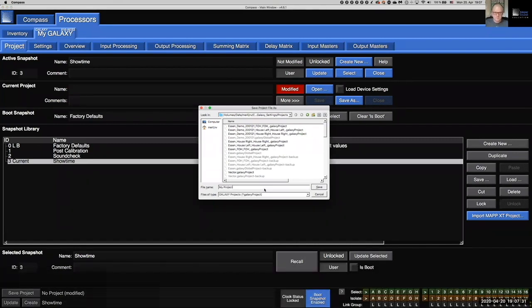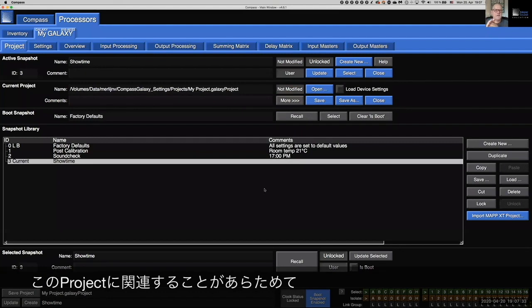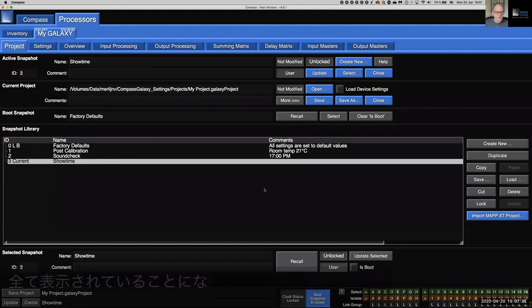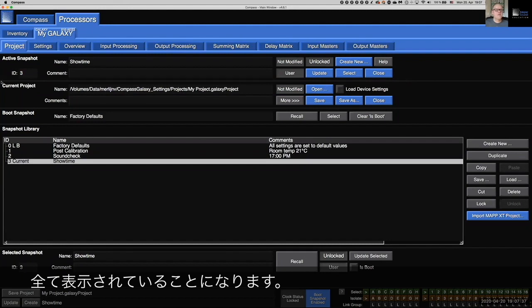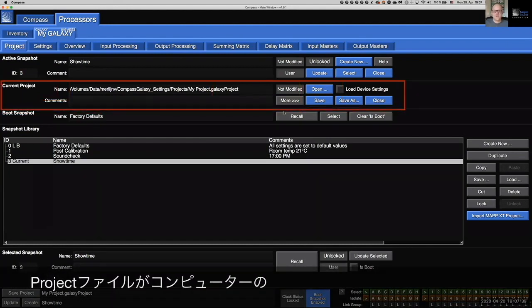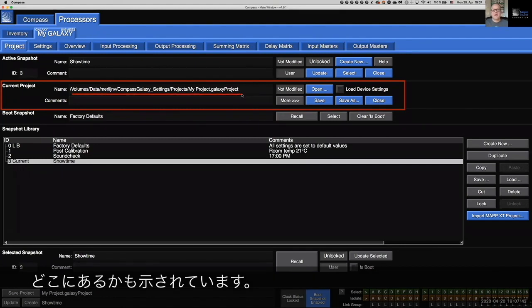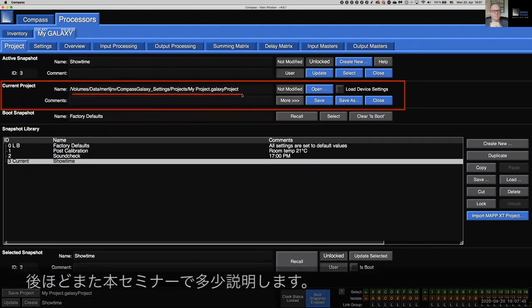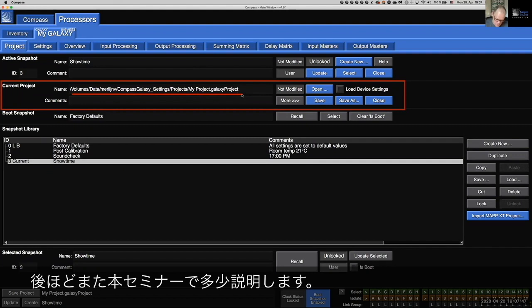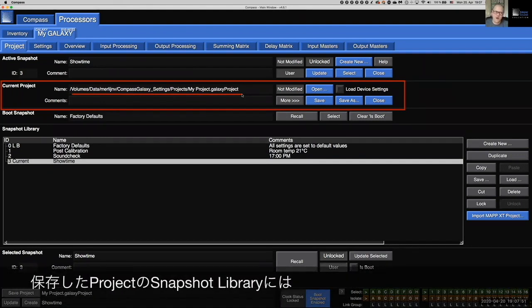Okay, and then it tells me that everything we've been doing is living in this project. It shows me also where it lives on my computer, and I will show you that later during this webinar. So now we've also stored our project.